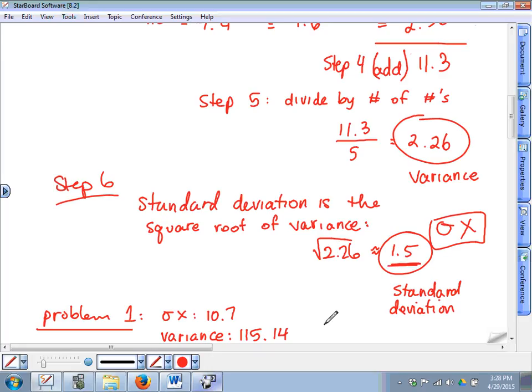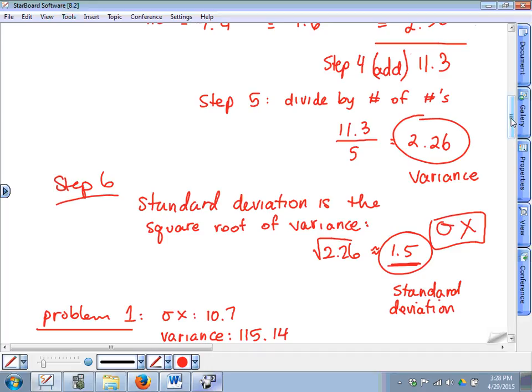Well, how do you compare the two standard deviations? What does it mean? Well, the example problem we did had a really low standard deviation, and remember, these are measures of spread. So the lower or the smaller the standard deviation, the more close together the data points are to the average, or it's not quite as spread out. With a higher standard deviation, like 10.7, the more spread out the data is from the middle. So that's one comparison you can make.